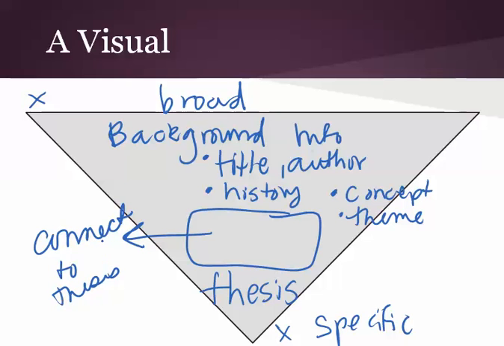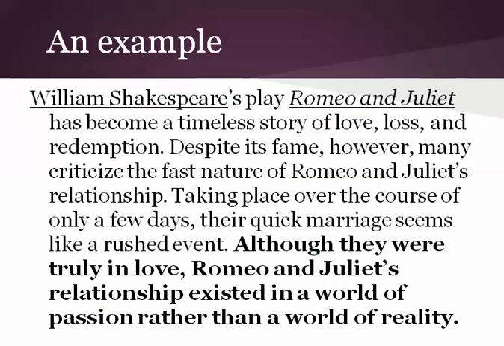So there's a movement. You start broad, get a little bit more specific until finally you arrive at the most specific space in your paragraph. So this diagram is all well and good, but what does this actually look like when you put it together? It's one thing to make a diagram and use a diagram, but it's another thing to piece this together. So let's take a look at a sample introductory paragraph that somebody could write for Romeo and Juliet, which is what we've just finished reading.